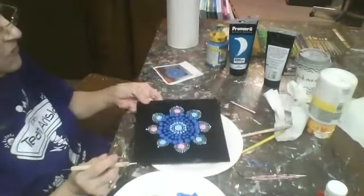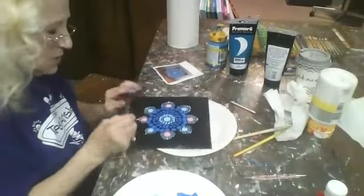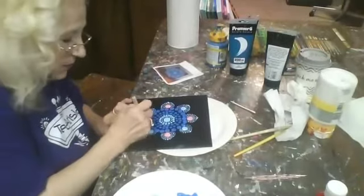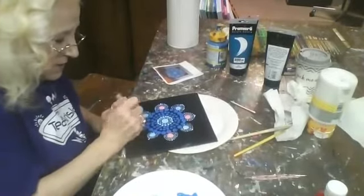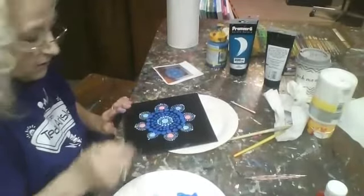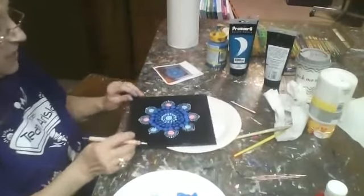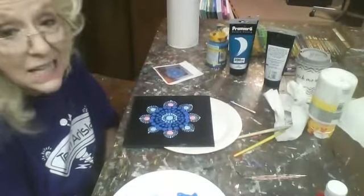Okay, we are so getting there. This is awesome. I tried to pick a design that would be pretty. It's like when people do wine paints and fun paints, a lot of times the instructors pick things they feel are within the capability of someone who has never drawn or painted before. That's totally necessary, because even though some people who come to those events have painted or drawn before, some have not.